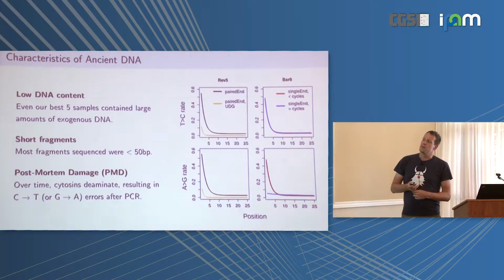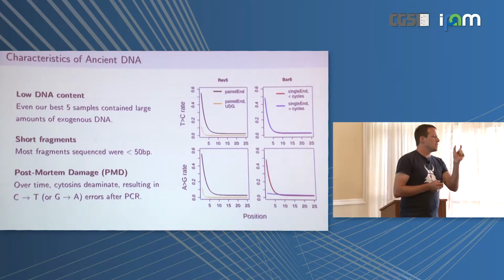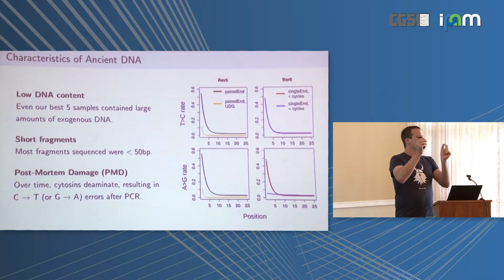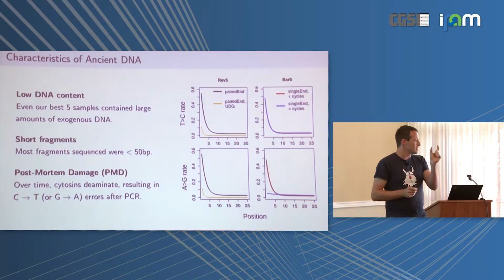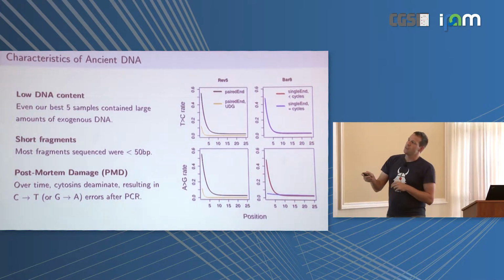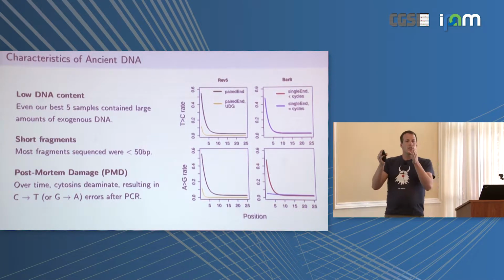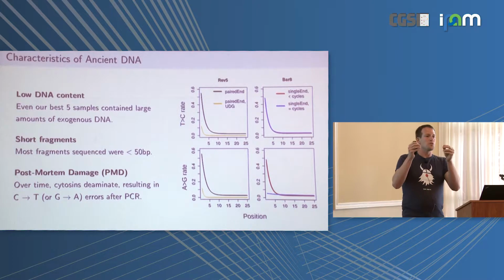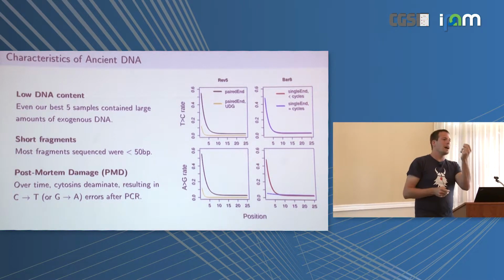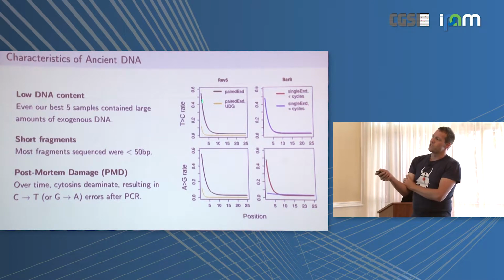One interesting feature about PMD though is that it seems to happen much more frequently when DNA strands are single-stranded. That happens when you have fragmentation of the DNA, then you lose nucleotides at one end, and the other end seems to be single-stranded, and that's where the chance of such a deamination is much higher. As a result, we find that the T to C transition rate, if you compare where you have a T in the read while you have a C in the reference, is almost exponentially distributed along the read.